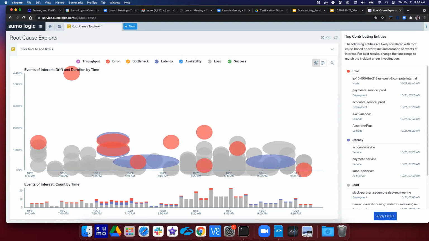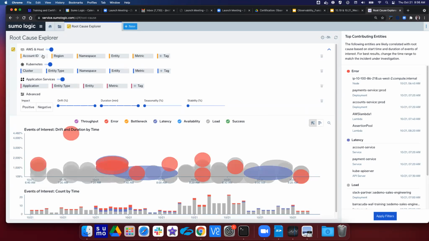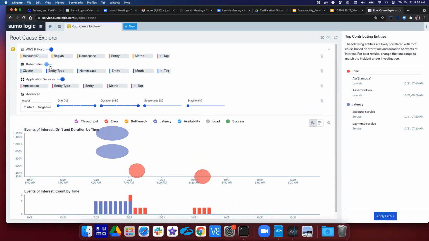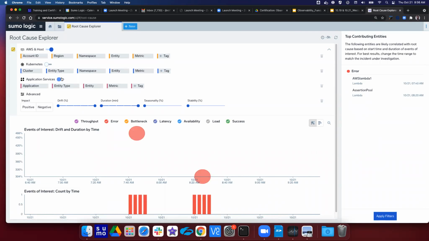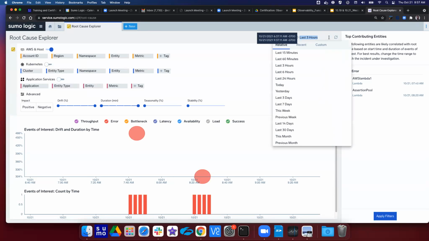And then I'm going to use the filters. So at the top, I'm going to go to my filtering, and I'm going to turn off the Kubernetes and turn off the application services, because for today, that's not what I'm interested in. I'm interested in AWS data. In this case, this is an AWS example, and that's all I care about. Now, specifically with my AWS stuff, when I go to account, the other thing I need to do here, sorry, is extend the time. Probably last 24 hours is going to be the best.